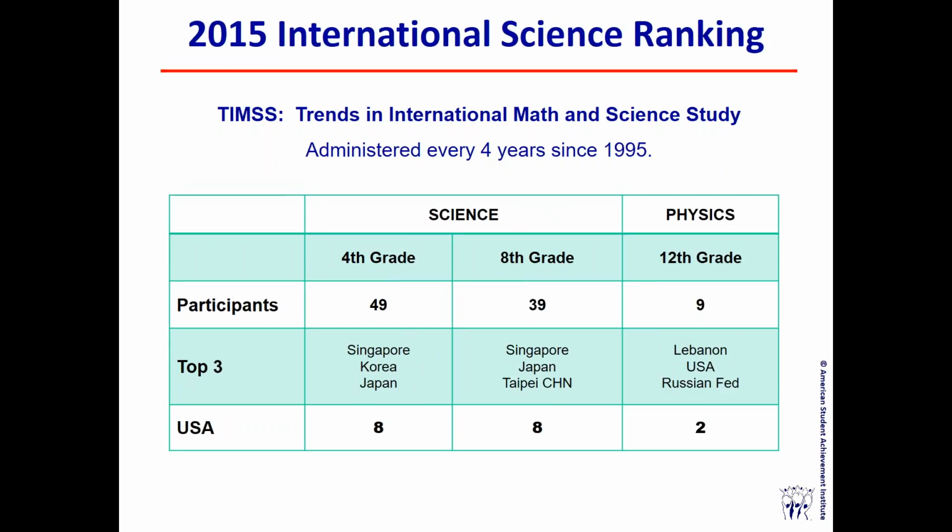Here's science. So in science, this was a kind of a general science assessment for 4th grade and 9th grade. We did a little better. We were 8th. But again, Singapore, Japan, Korea, China, I mean, these are countries where the schools are producing a much more skilled workforce than we are.